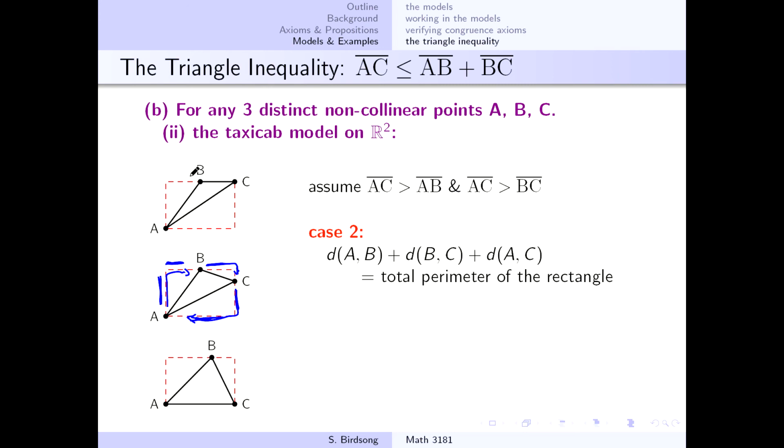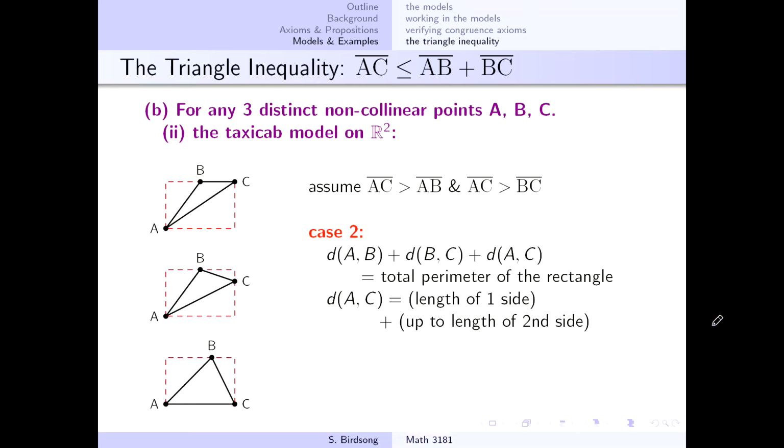Now if we look at this other case up top, notice from A to B, so the distance from A to B, we go up and around the corner of the rectangle. The distance from B to C, notice here, in this one we only go on one part of the rectangle, and C back to A, again we go around the rectangle. And same deal down here. We go up and around the rectangle, go up and around the rectangle, and then we go all the way back.